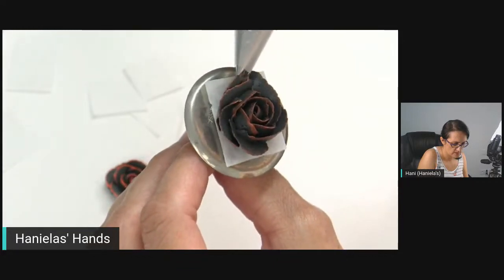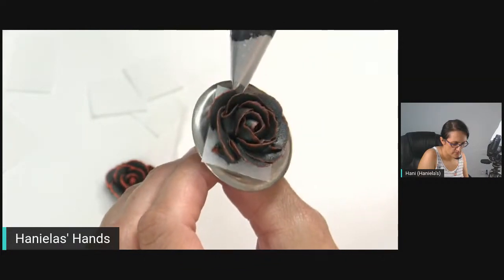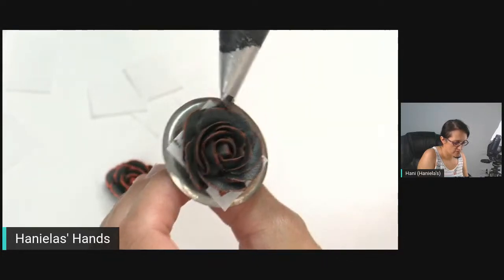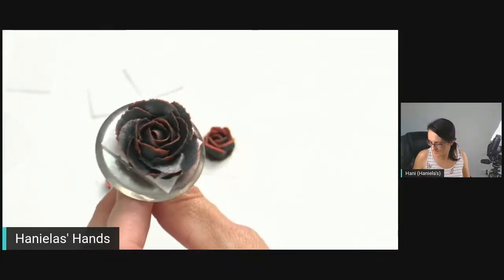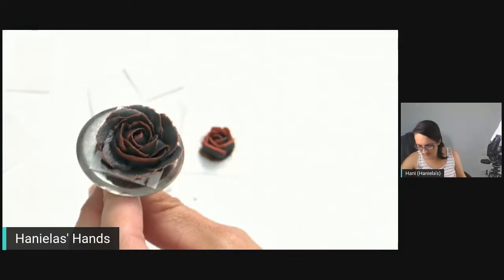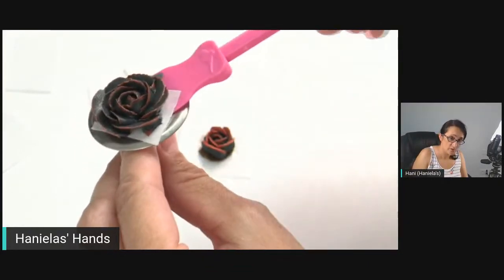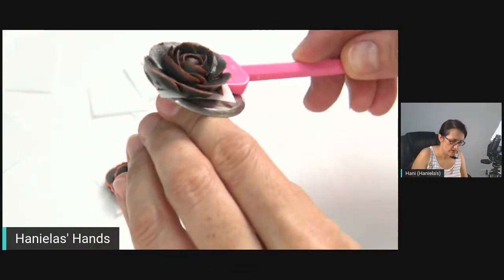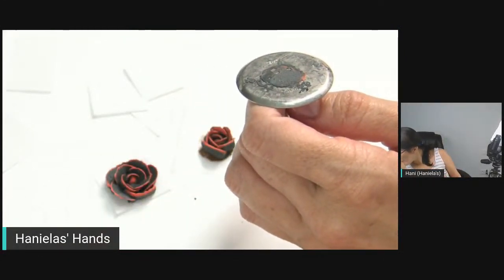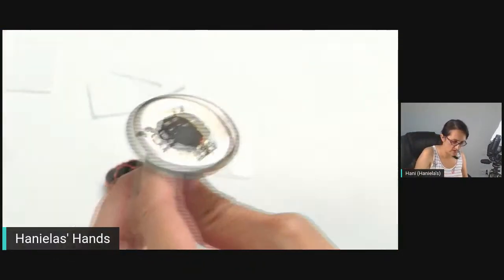This is not ideal. I just want to show you quickly. My parchment square is so small, so now I have to take it off, and so I don't mess up this flower, I'm going to use my scribe here. I'm just going to get underneath there. Like I said, if you want to make larger flowers, it's better to use larger pieces of parchment or wax paper.